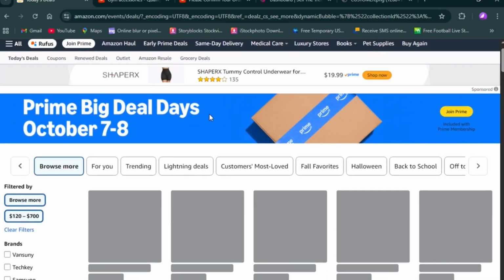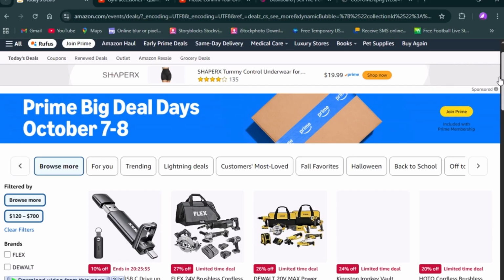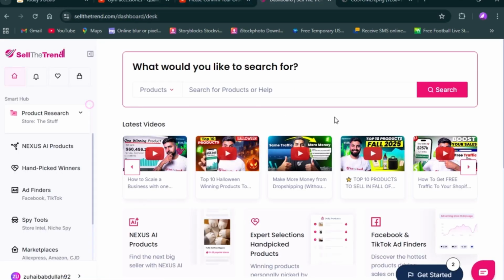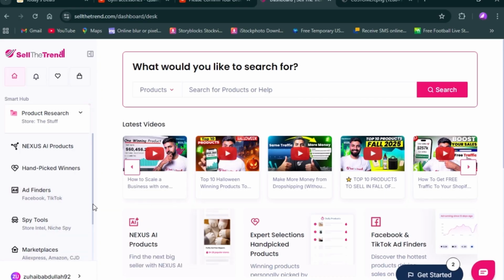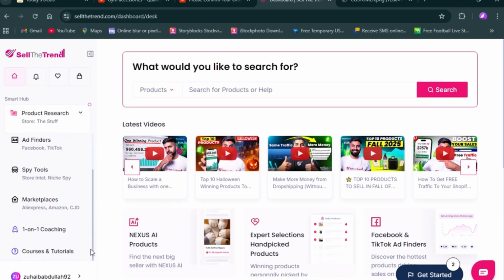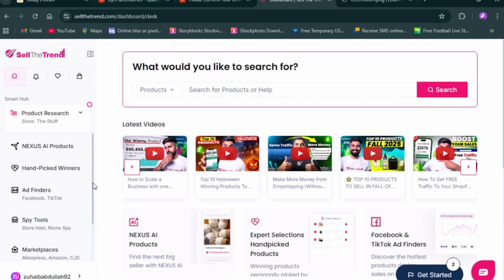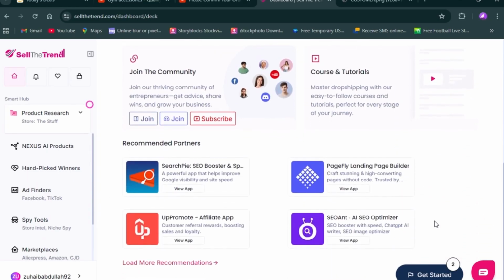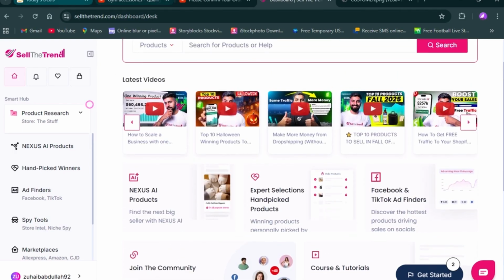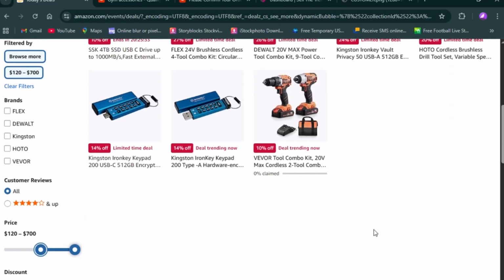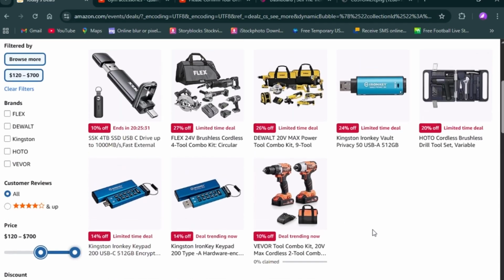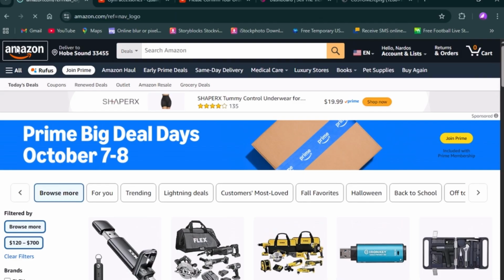To streamline this process and make it more efficient, I strongly recommend using tools like Sell the Trend to identify winning products quickly and efficiently. This will save you enormous amounts of time and help you focus on growing your business rather than getting bogged down in manual research. Additionally, consider using inventory management software to track your best-performing products and ensure you don't run into stock issues with your AliExpress suppliers.